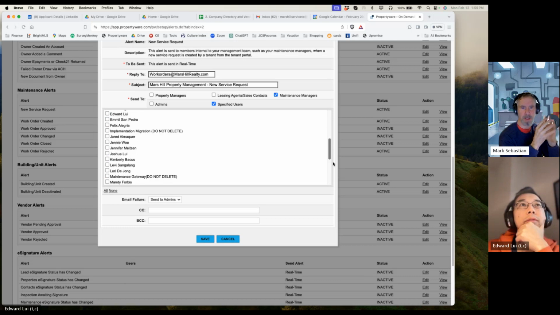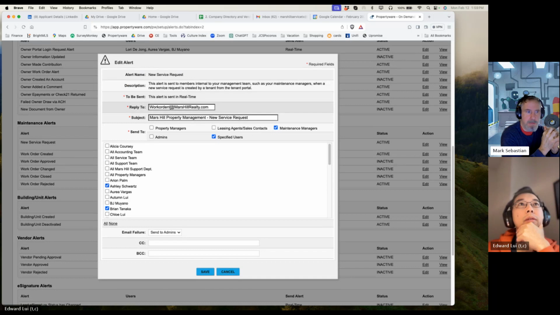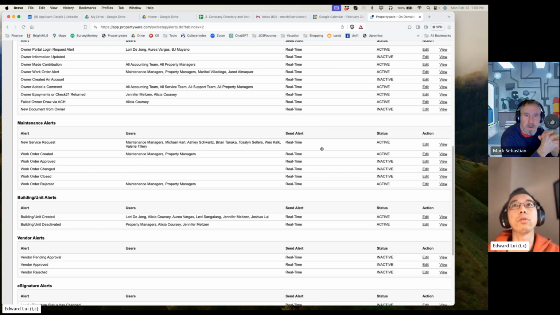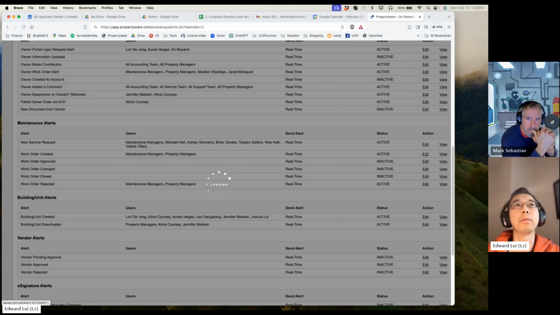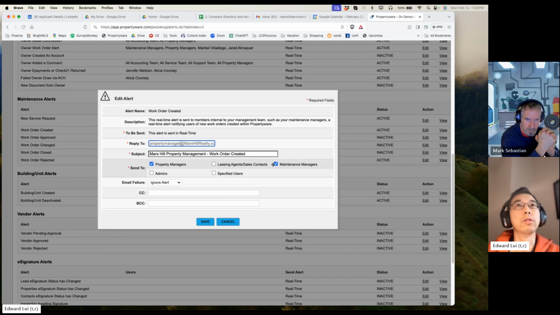As far as the initiating, it's just, until the point where they need specific work orders that are going to them. Right now it's odd even. So if you start throwing all those opened up, initiated work orders to them, what are they going to do with it? They're just not going to, they have no reason to really know. New service request. This is work order created. That means it's created by the property manager. So property manager reply to, and then send to.